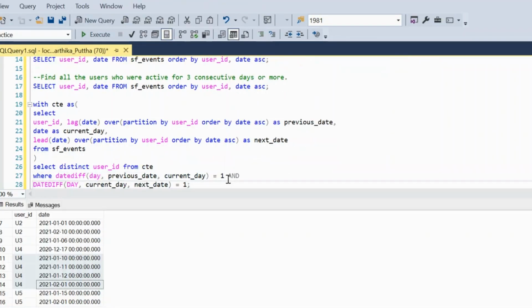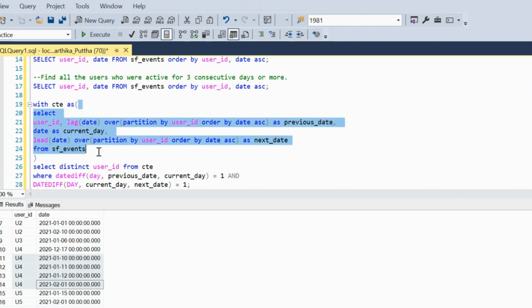I already wrote this query. I'll explain it in detail, then we'll implement the same query again. For your understanding, first I'll explain the existing query, then we'll replicate it. With a CTE, this will be the CTE name, maybe. I am finding the consecutive 3 days, right? We can have the same name for the CTE. Here we have to write some query. In this query, I want to fetch the user ID, and also the previous date. How do I fetch the previous date? By using the LAG function.